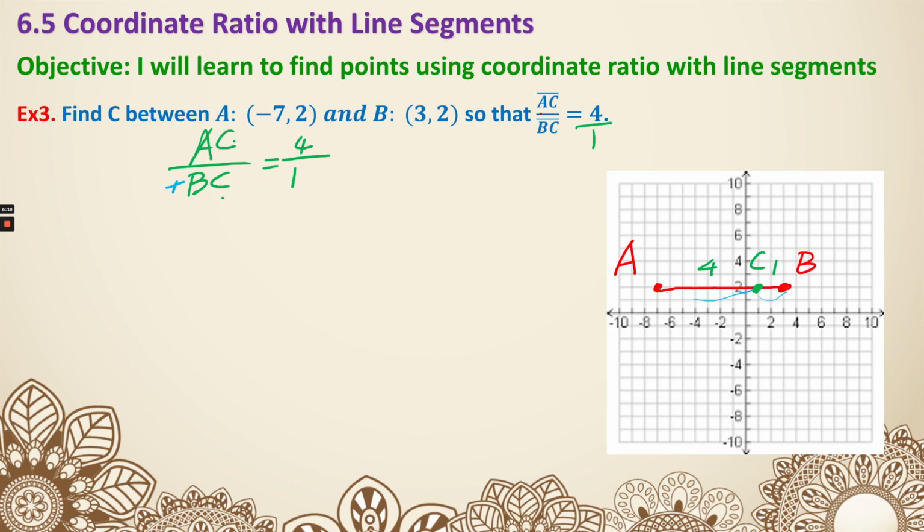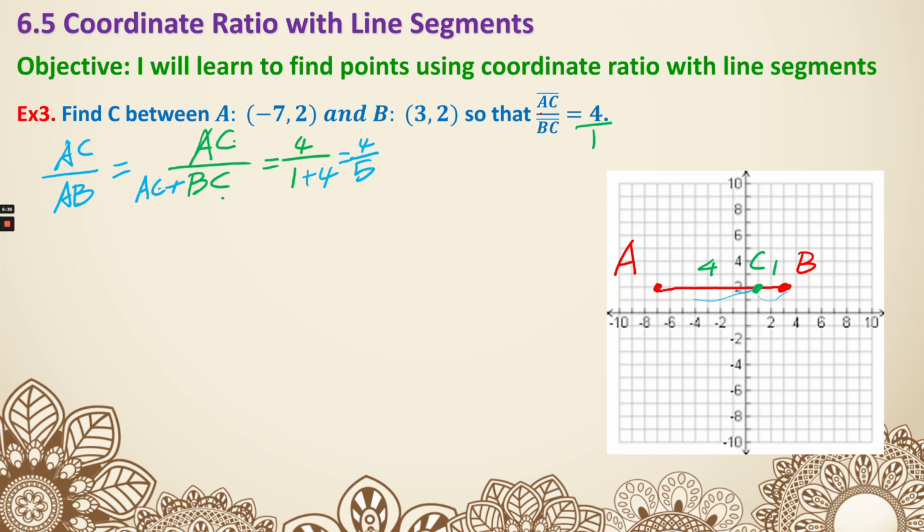So if I need the bottom BC to become AB, I'm going to add an extra AC. So it's almost like I'm adding the number on the top. So on the right side, this 1, I'm going to add a 4, because in comparison to BC, AC is actually a 4. Okay, now I'm going to keep going. AC plus BC on the bottom is actually AB, and that is 4 over 5.